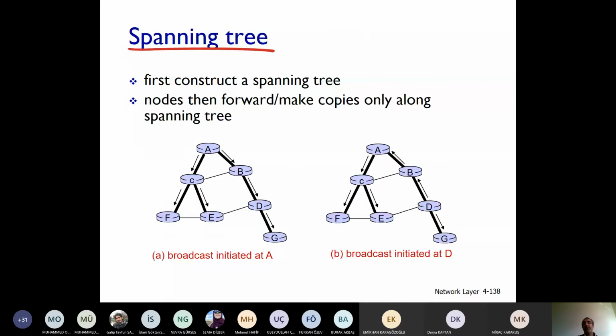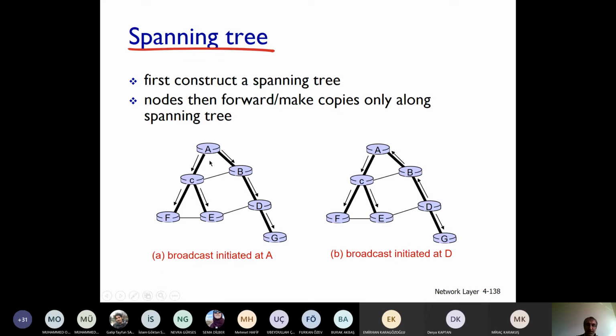Okay, so spanning tree. In the first step, we construct a spanning tree, and then the nodes within this tree forward and make copies along only this tree.